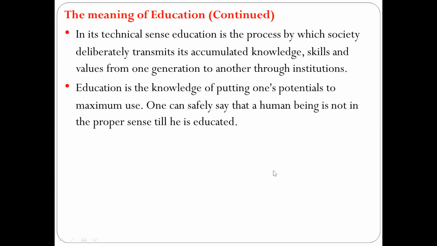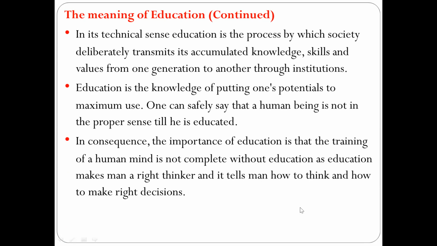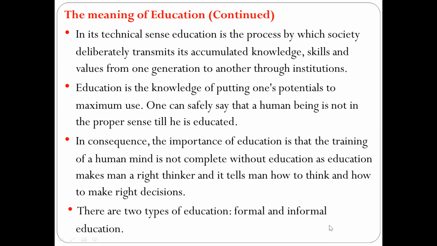Education is the knowledge of putting one's potentials to maximum use. One can safely say that a human being is not human in the proper sense till he is educated. In consequence, the importance of education is that the training of a human mind is not complete without education, as education makes man a right thinker, and it tells men how to think and how to make right decisions. There are two types of education, formal and informal education.